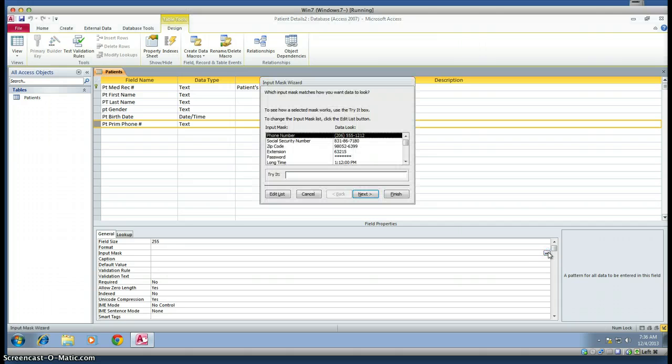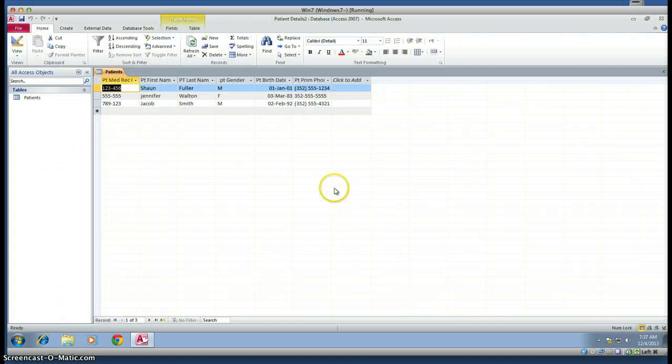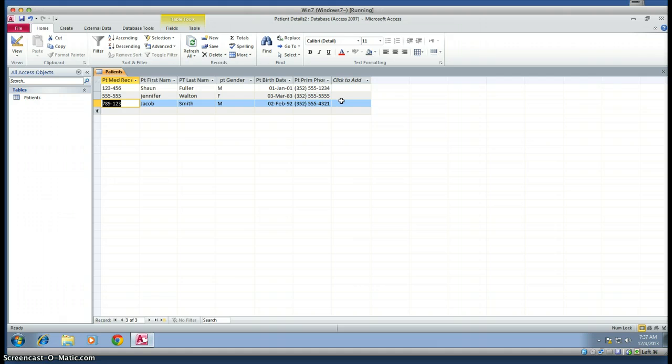You're going to go ahead and click that, and then the input mask wizard pops up. And you should see that phone number is already selected there. So go ahead and click finish. And you'll see what it puts in the input mask there. We're going to go ahead and turn to page 4. And to see our results, we're going to go back into data sheet view, and of course we're going to save. And now notice that 2 of our records, the numbers have the parentheses around the area code and then a dash. Now with Jennifer's, let's go ahead and remove those hyphens and press enter, and you should now notice that her number has been updated.